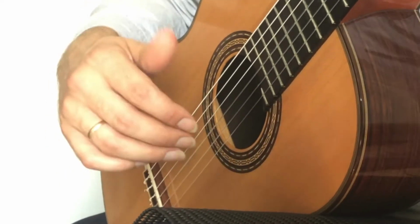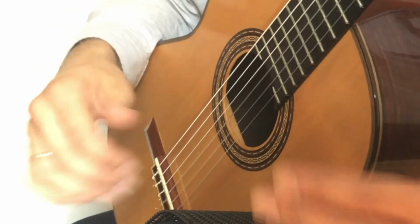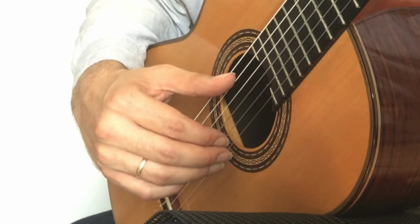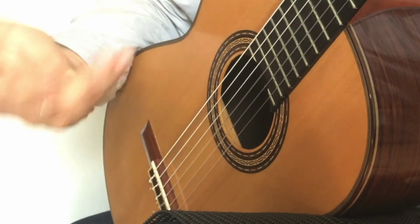So now that we've warmed up with right hand walking, we can take a look at Giuliani exercises. We're going to keep it really simple. There's 120 right hand exercises written by Mauro Giuliani. So that's a lot to cover. So we're going to cover just the second exercise and the fourth exercise.